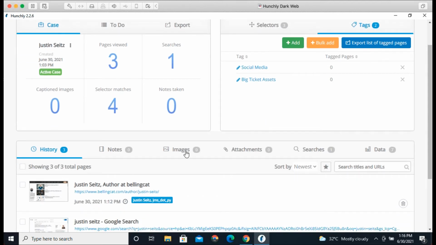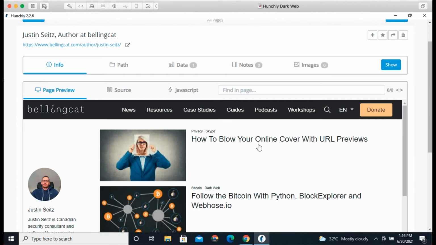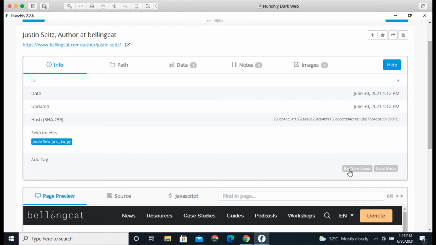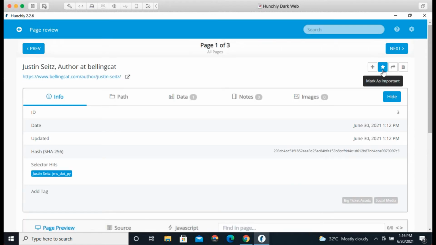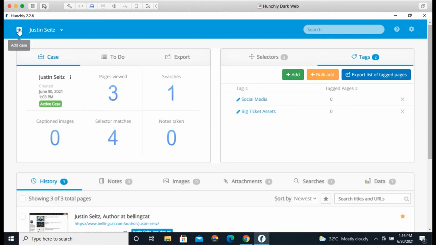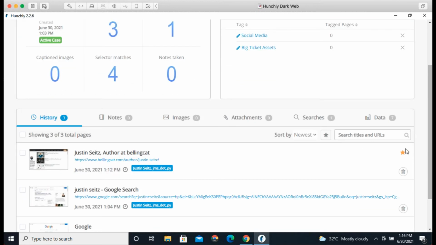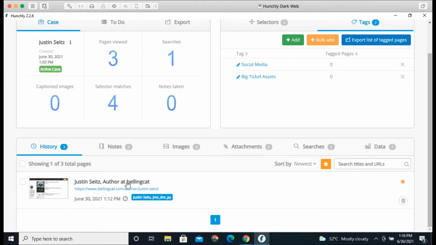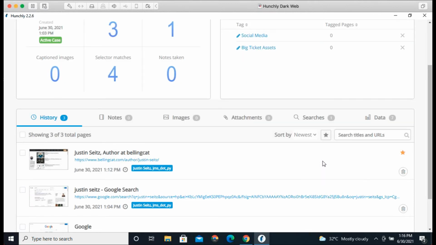So there's a few ways that we can tag pages. The first is we can do it in the dashboard. So we can do it retroactively. If we ever captured something and we're like, oh, you know, this is important, I want to make sure I mark this with the social media tag, we can do it here. We can untag them as well. And the other thing too is that you can mark them as important. So this is kind of like a super tag that moves pages off on their own. Okay, also gives them a little gold star. And filter them here. Okay, so you can do this all on the dashboard, just by going into the page in the page review screen, and you can do it from within there.